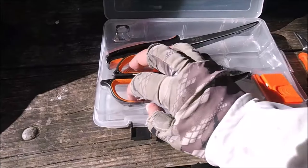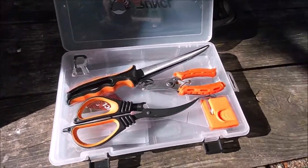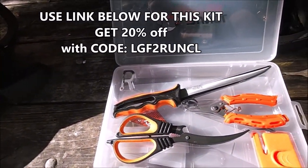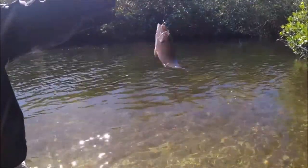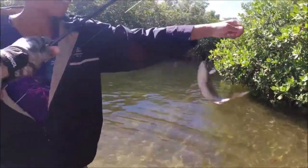But I'm using it for the knife set and we're gonna see how it all works out today while we're using it for cutting bait and then go home and fillet whatever we catch. Kind of got the first keeper of the day. Excellent. Awesome. Measure them first though. That's a nice one.